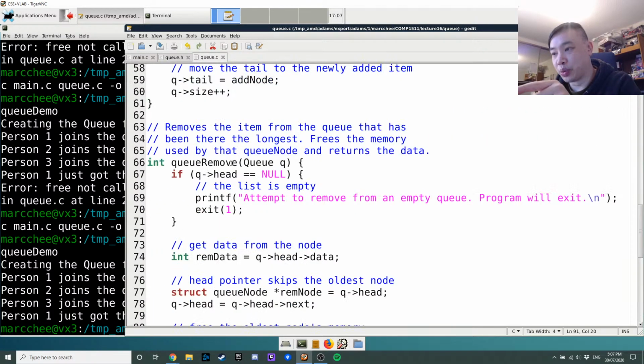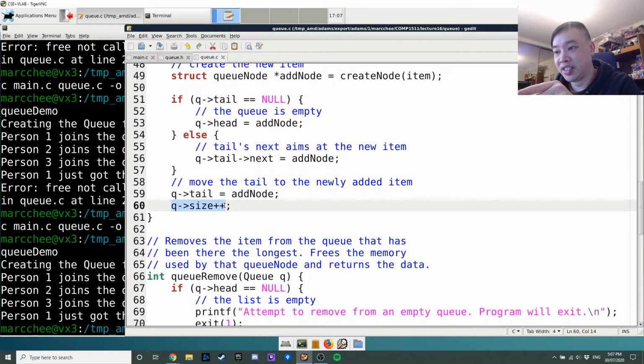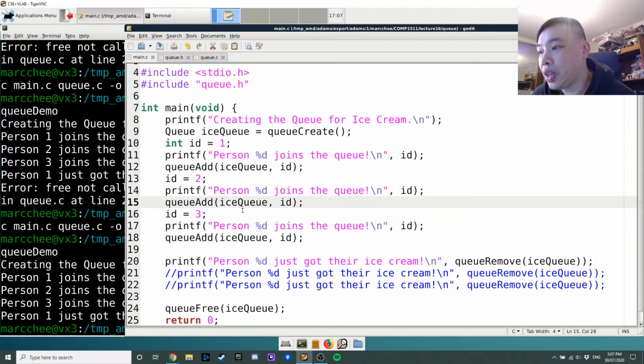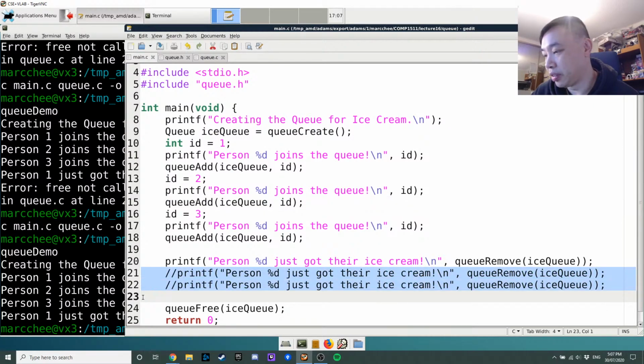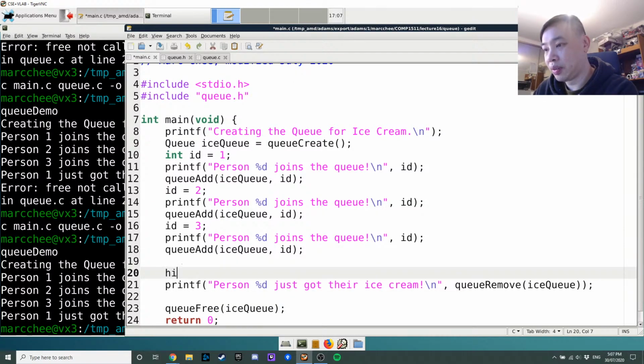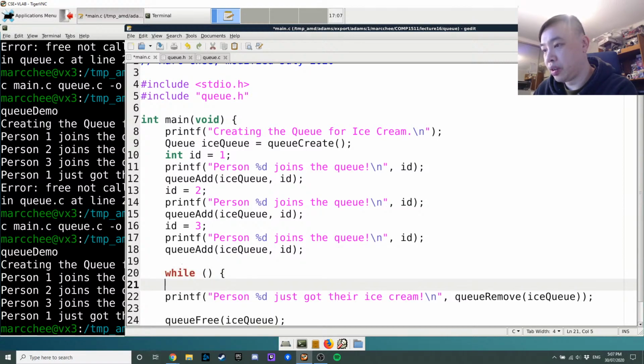I've been doing little bits of work all along the way to reduce the number of things in the queue. So now I'm going to delete these entirely. We can do something more interesting here, where we can say, I will service the entire queue. I don't know how many things are in the queue, so I can just say, I'll service the entire queue.